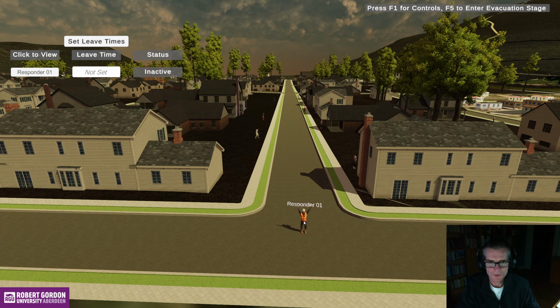Left click on the responder again, and I know that I've selected him because he starts waving at me. To actually put down the waypoints that the responder is going to follow for his evacuation route, hold down the T key and click on a road. But if I think, actually I don't want the waypoint there, hold down the T key, click on the waypoint, and the waypoint will disappear.